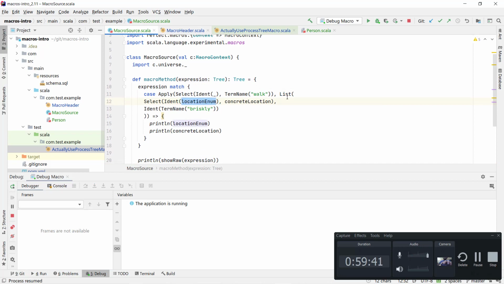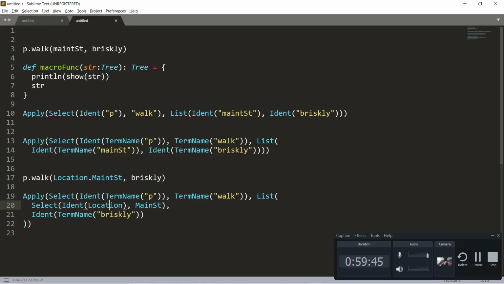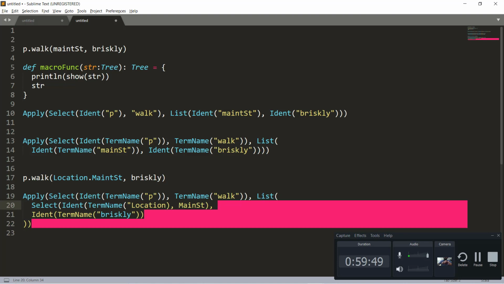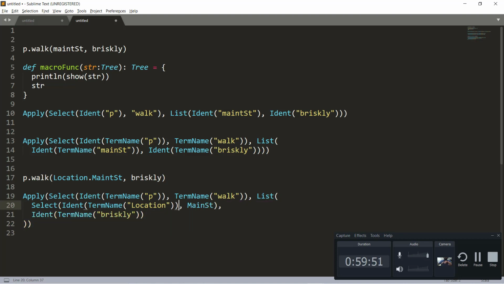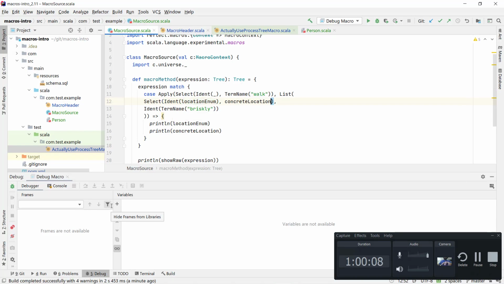Can anybody tell me how to get these back? Anyone? How do I get these? Remember the at symbol? Yes.